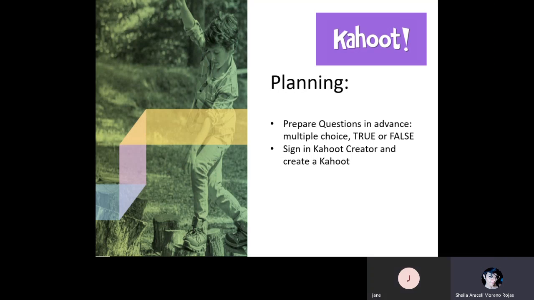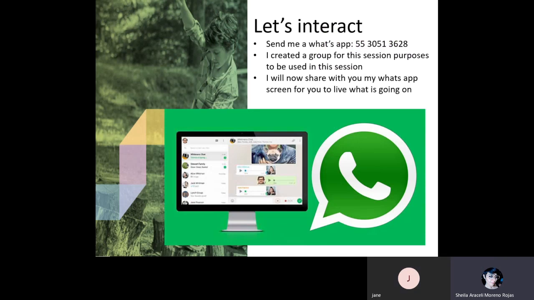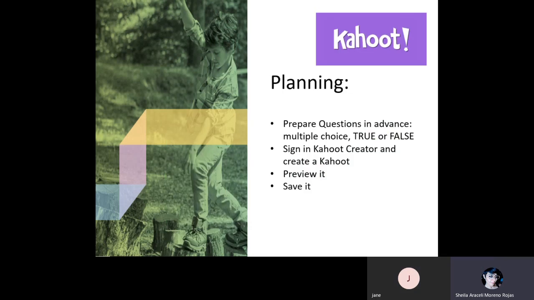You can use Kahoot creator in your computer or in your cell phone. You don't need a computer. It can be in the cell phone also. Of course, you need to see that it's working. You need to save it with the button of done. And that's it. You just send it to your learners. Yes, sure. So, what do you think, Juanita? Do you think it could be useful or not? No, it's very, very useful. In those days, it's very, very useful.